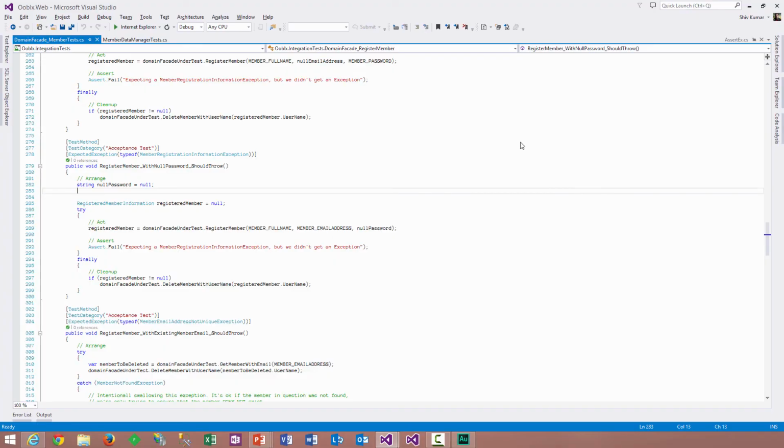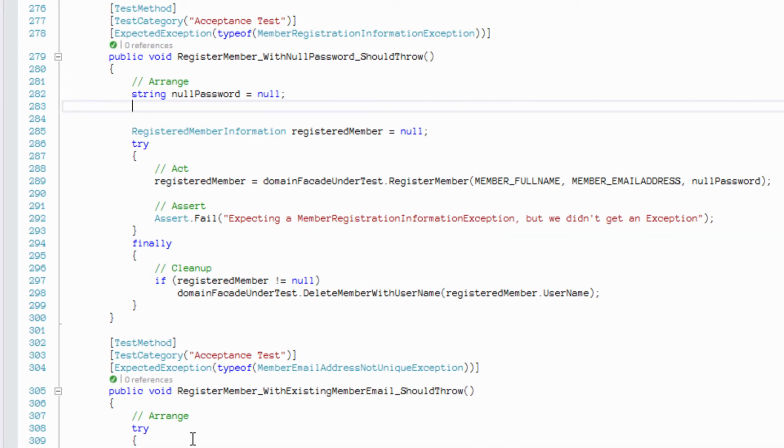Let me see if I can show you something here. So the scenario here is with null password should throw. So register the member with null password should throw. This is the register member method here, and this parameter here.